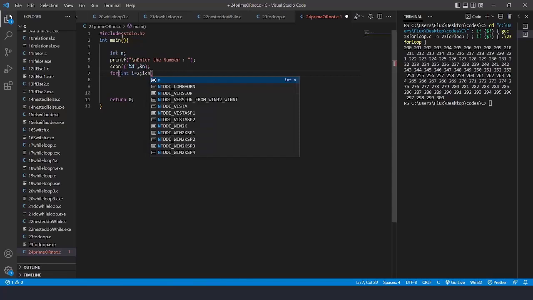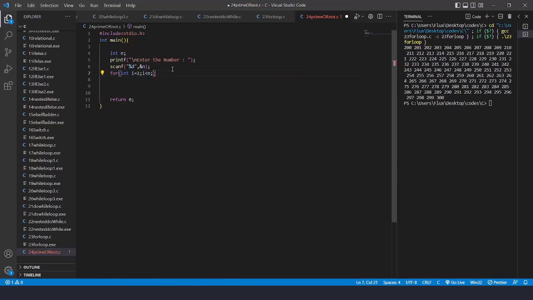So n is the value we will be entering. Let's say we enter 100. So from 2 to 100, whatever the prime numbers are, all will be printed. Now I'll add the i++ updation.